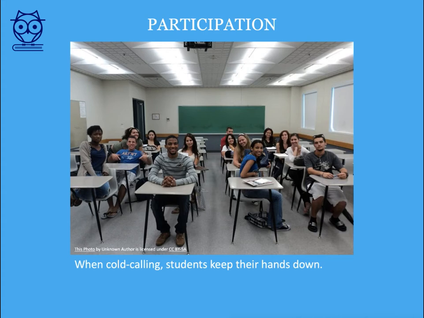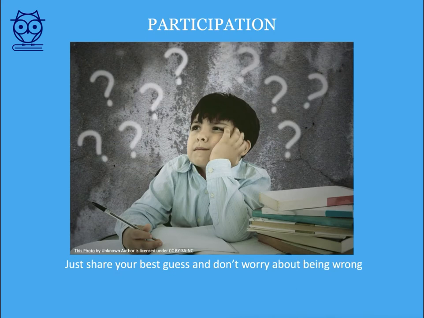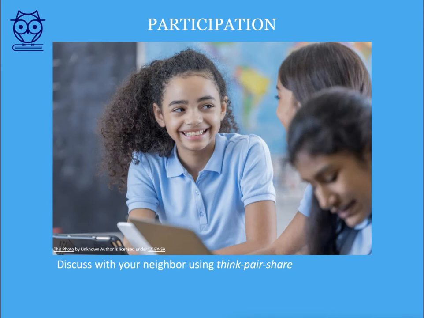Sometimes you will be sharing your opinion. No wrong answers possible. But often a content question will be asked. Just share your best guess and don't worry about being wrong. Incorrect responses help me know when to revisit content or go deeper. Also, when asking for opinions or going over questions, I will normally give you time to formulate your responses, either by giving you time to write something down or time to discuss with another student, which you have most likely done many times before, called Think, Pair, Share.